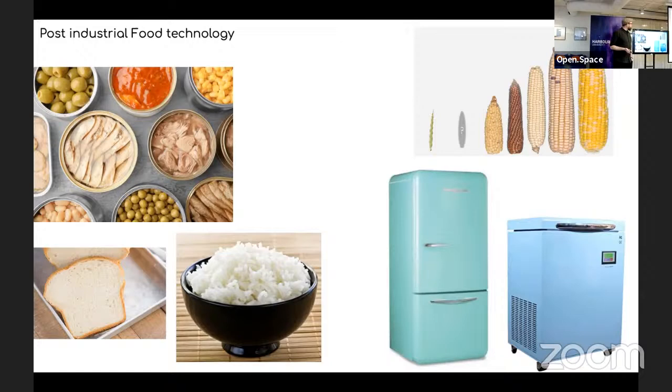And then white bread in a square shape is a product of industrial technology. The trains that were going across the United States and the UK, they needed to feed people in the trains, and they needed to feed people in the quickest and easiest way possible. So they wanted to use bread.